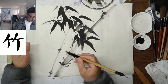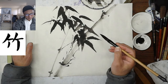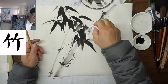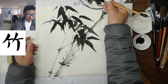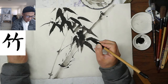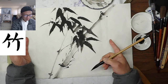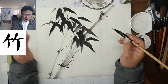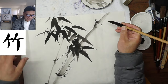So you can add a little more branches maybe. You can also start to think, oh, I'm going to make it into a raining bamboo, after rain or a storm or something. And you can start to introduce some natural forces. When you paint a raining bamboo, it has to be like that, right? So you don't have to copy the painting I did, because every time there's some happy accident, I hope. So it makes the painting unique.